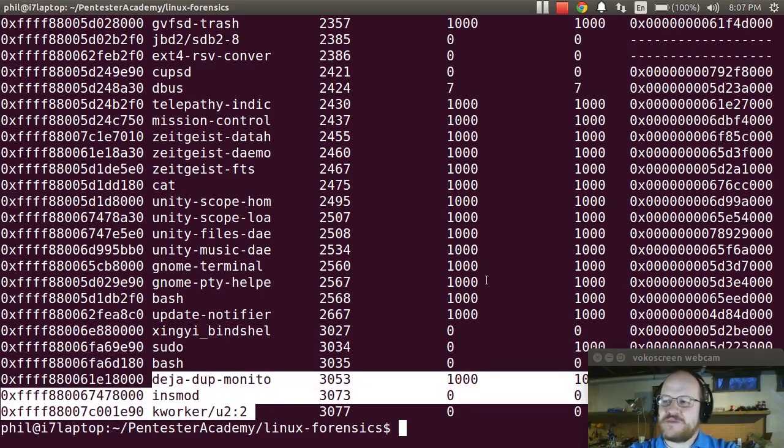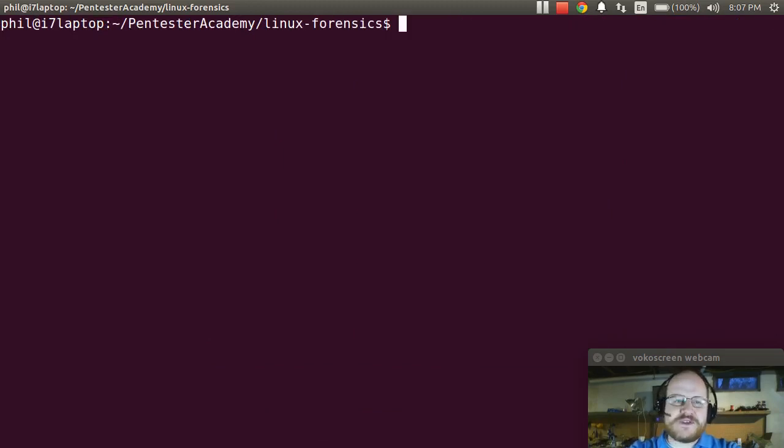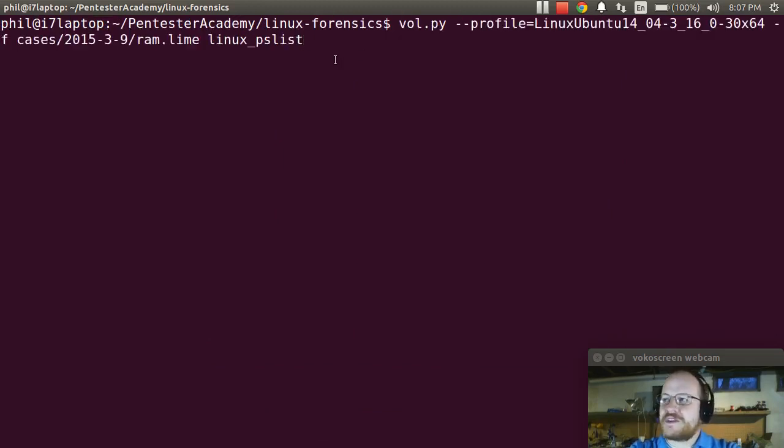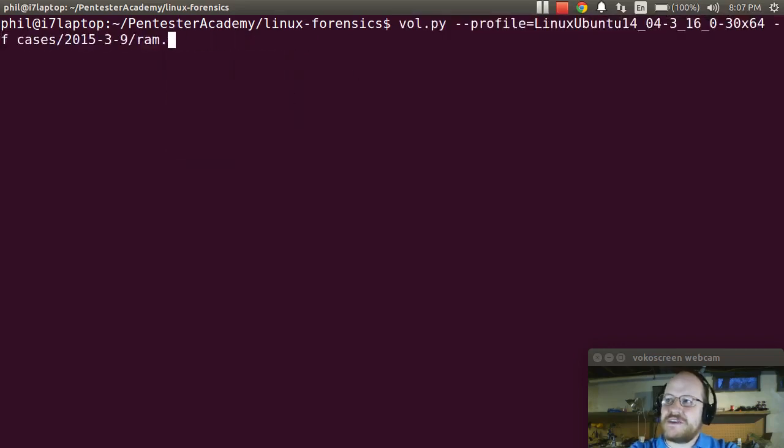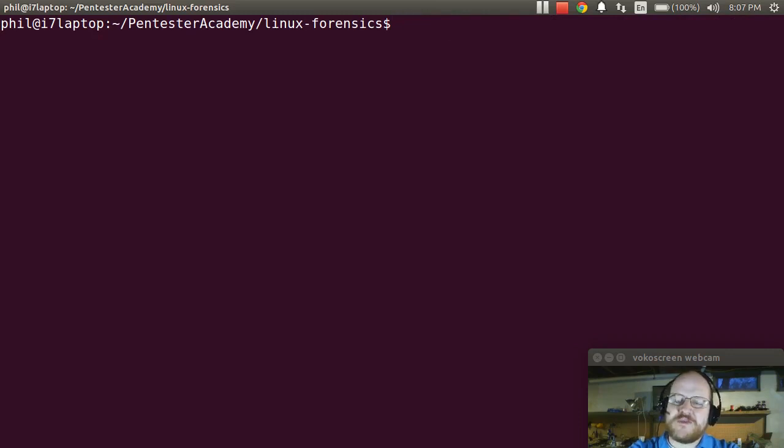It's pretty simple. It's a little bit annoying sometimes because of these profile strings. Something you could consider doing with volatility: you could consider taking all of this junk and creating an alias. So you might just copy that and then perhaps in your bash RC file, or somewhere else.